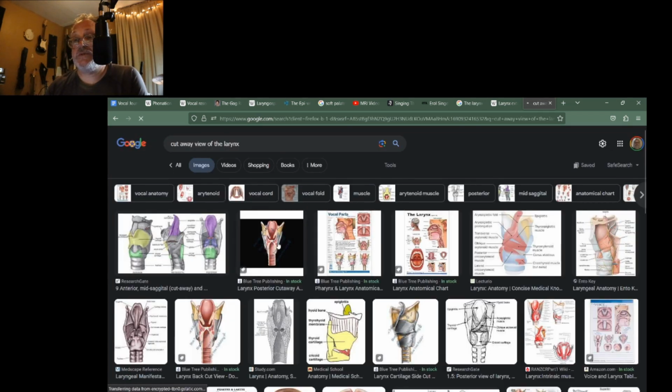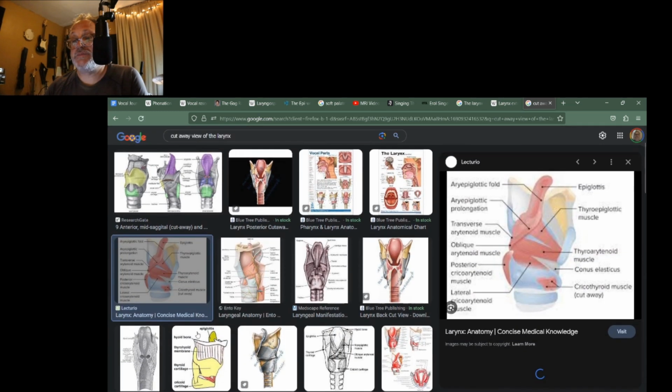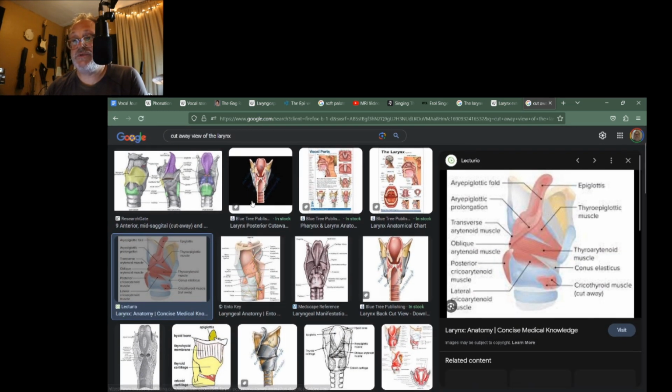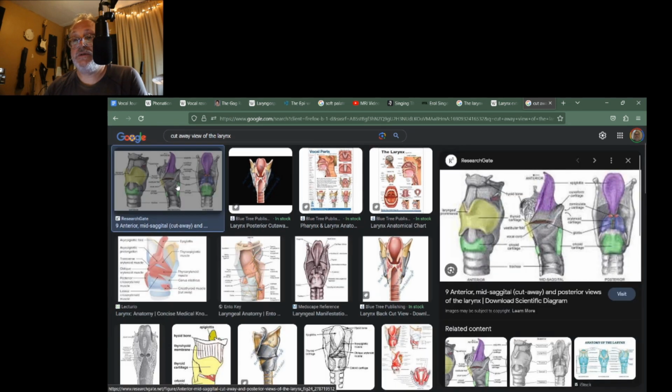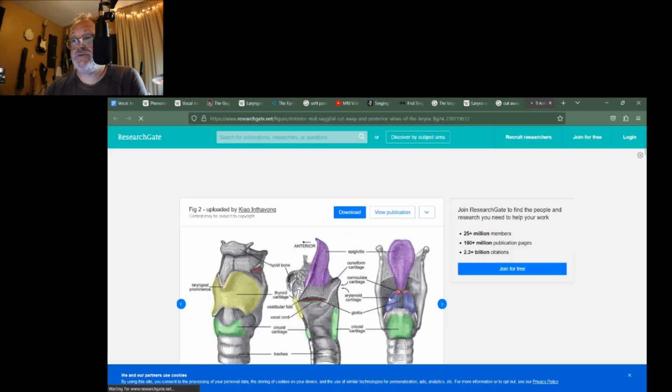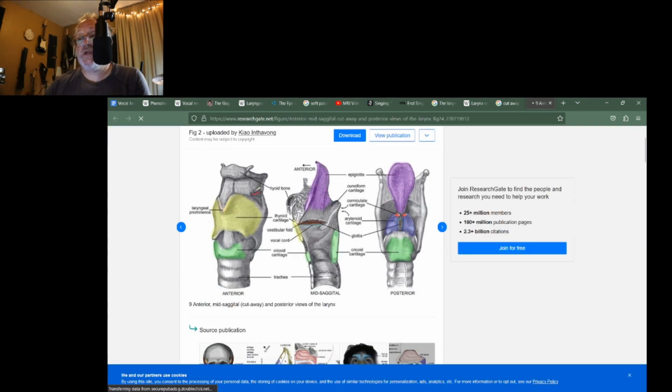I like the color ones better. All right, let's make that image bigger. Okay, so a cutaway of the larynx, which shows, there we go.